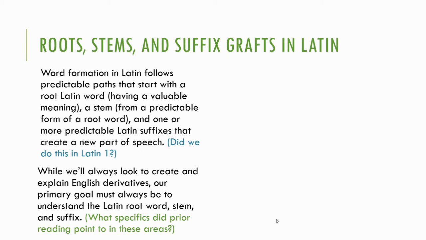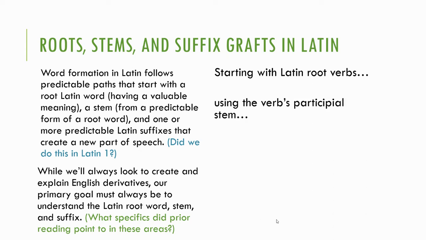We're going to be doing this, and I know you guys can pause and read the slide at any point, so please rest assured I'm not going to read every word on it out loud. We always want to be attentive not only to English derivatives, but to begin observing how Latin word stems and suffixes show up in our Latin reading and in our textbook. We had the example of auctor. We're going to have examples of that suffix showing up as part of our focus today. The primary starting point are the participial stems of Latin verbs. This may seem like it's familiar terminology to you, but in case it isn't, we're going to have a slide on how you identify a verb's participial stem.